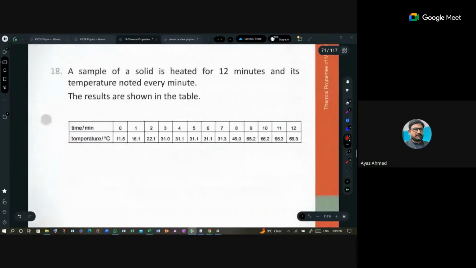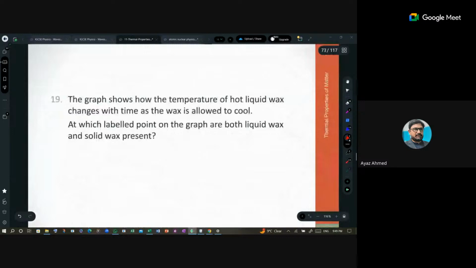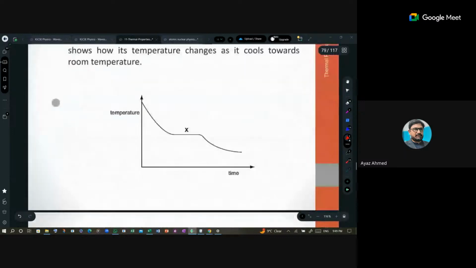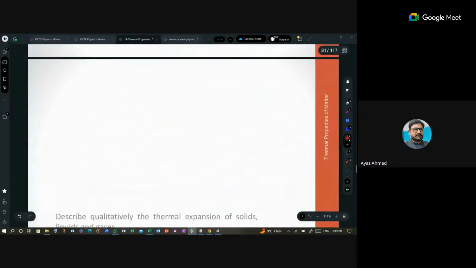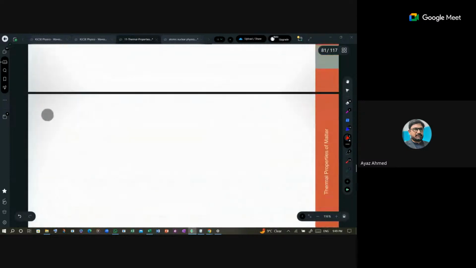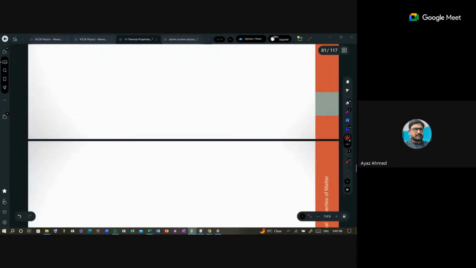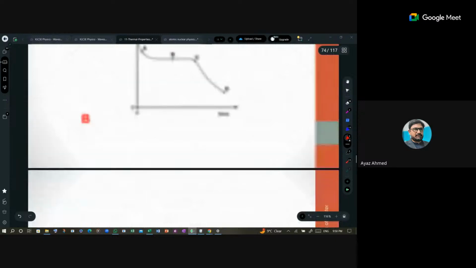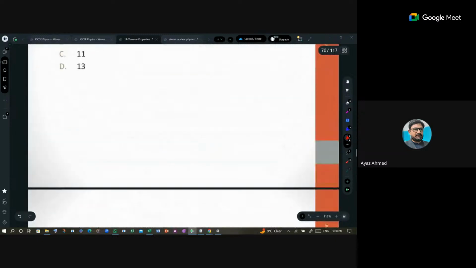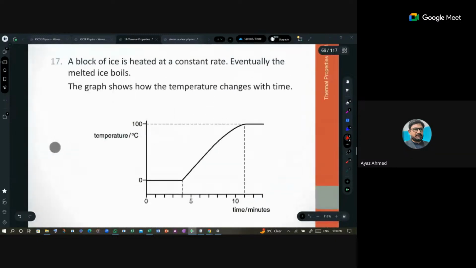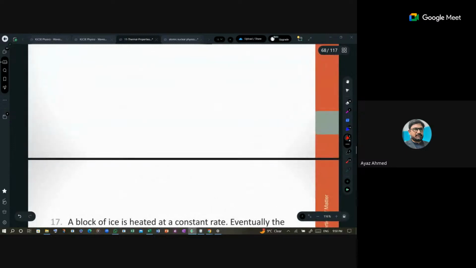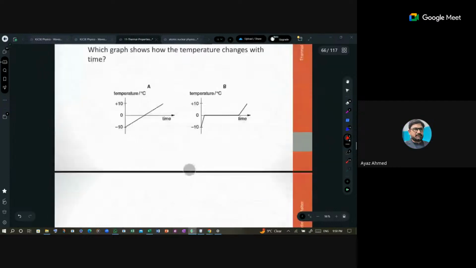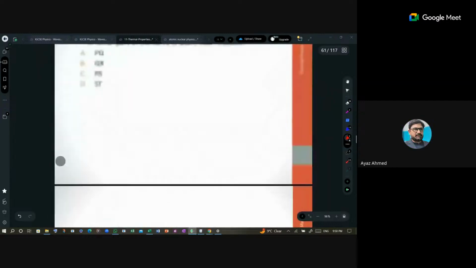The rest are all MCQs. You have to do these two questions for me in just the remaining 10 minutes, and then we will be done, inshallah, with this topic. Meanwhile, if I send you this file, will you be able to try these MCQs? If you get any query or any problem, you can send it to me tonight. But first, you have to do these two questions. First solve these two questions and send it to me.